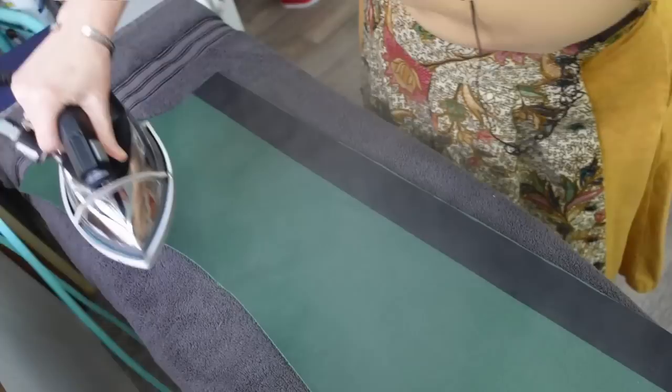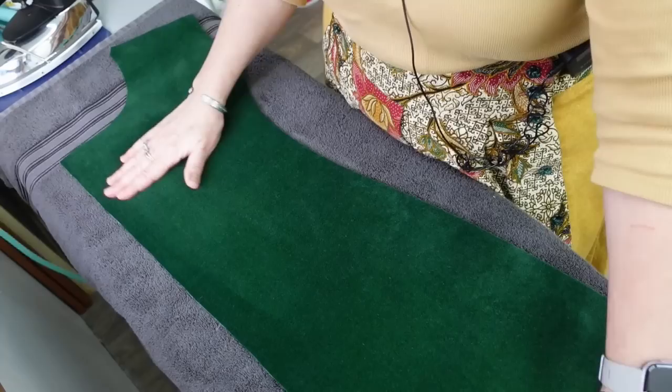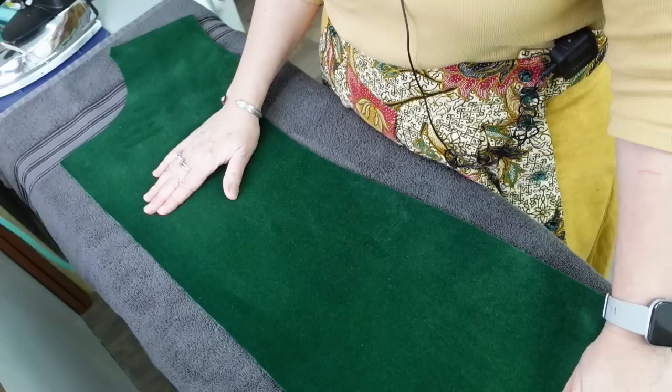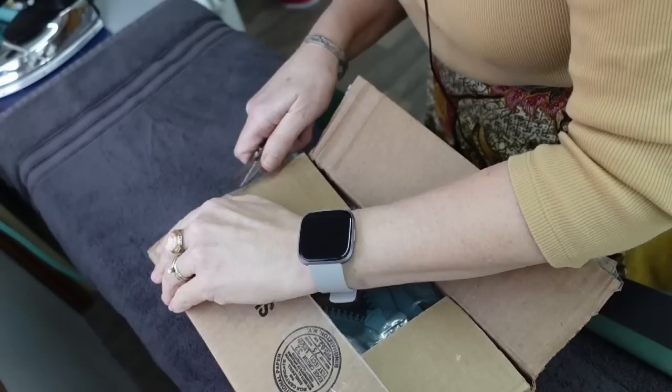Nice and even, and we're good. I'm being really particular about pens and things because this fabric seems like it's going to want to mark. I noticed when I had the big bolt, some pieces were a little wrinkled, and when I smoothed it out I still saw wrinkles. We're just going to take it one step at a time. The first step is to fuse my two-inch wide strip of interfacing on.